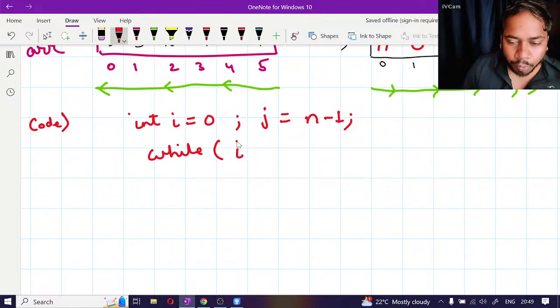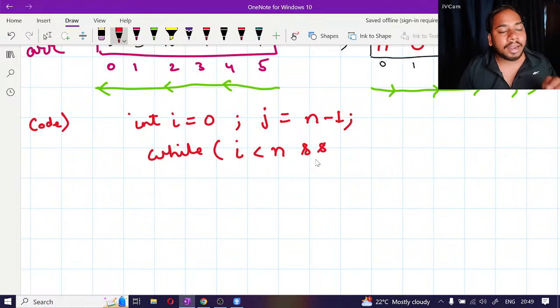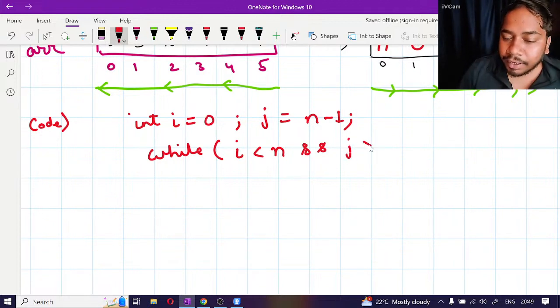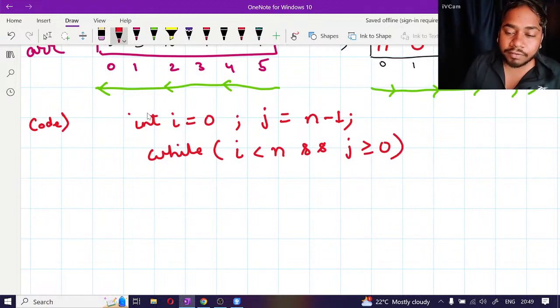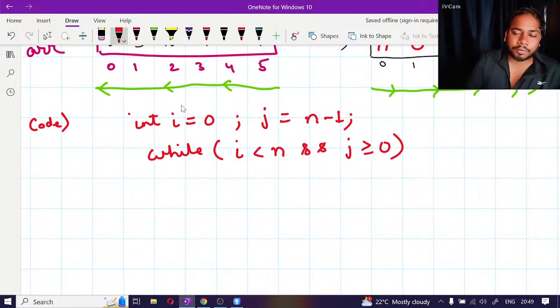While I is less than n and j is greater than or equal to 0. Means you are iterating in one array from 0 to last and in another array from last to 0. This is what we discussed.